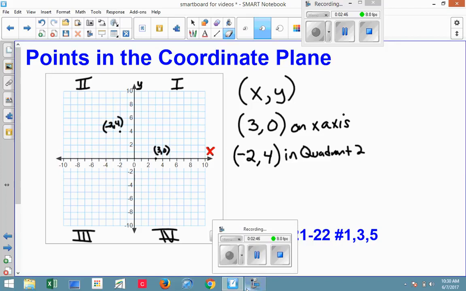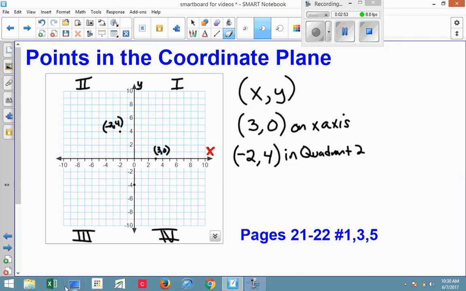Next, we also sometimes have points that are already plotted, like let's say this point right here. So if I already have that point plotted, I need to determine what the coordinates are. So if I'm looking at that point, I can see that, remember, x comes first, and that point has not been shifted to the left or to the right at all. So that means that the x part of the point is 0. Okay, it is right on 0.